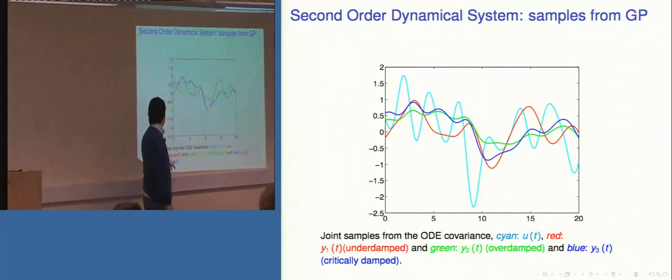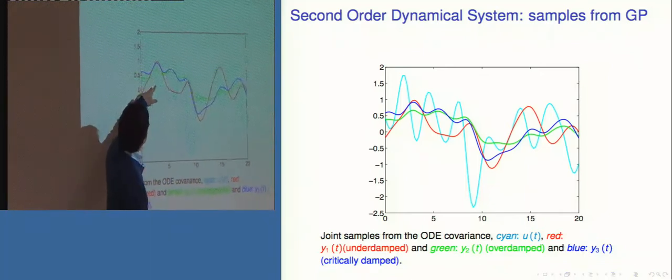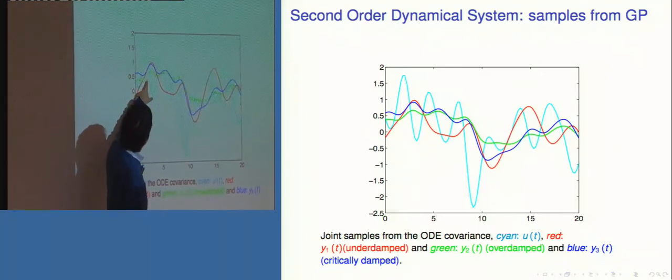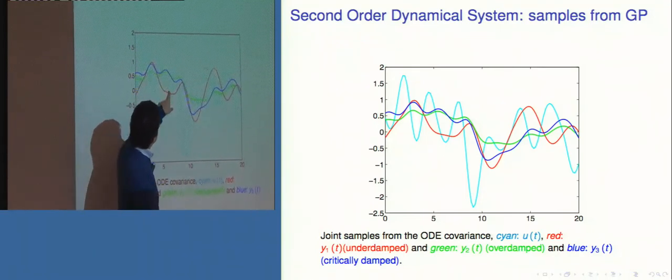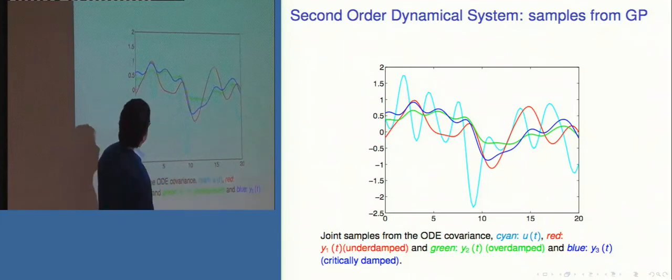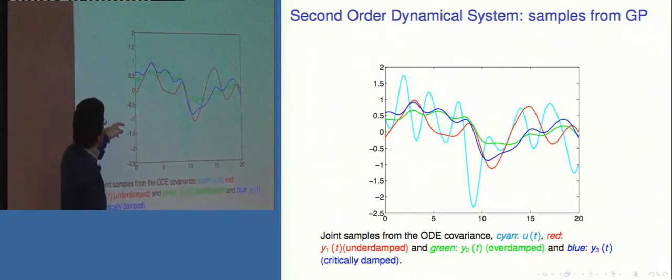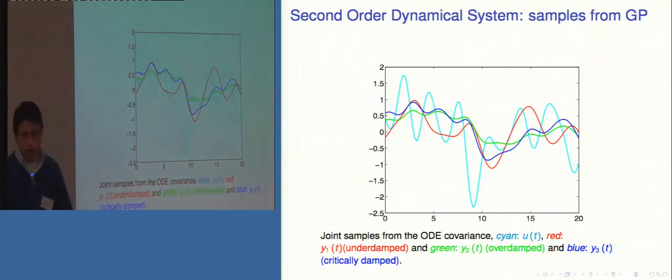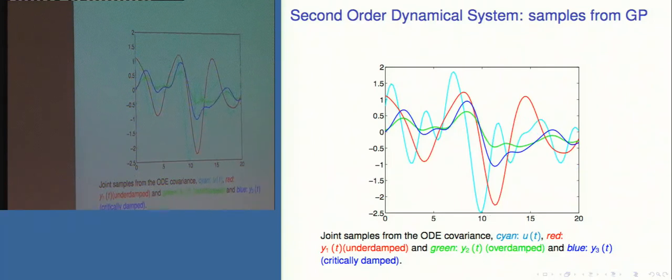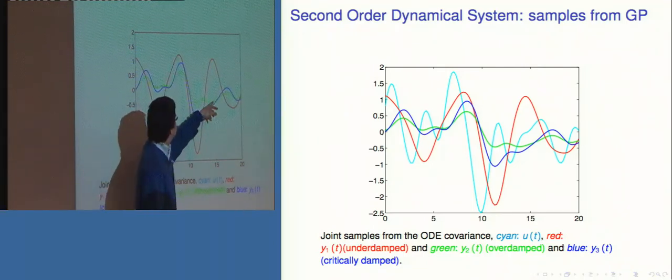I mean the last two, the green one and the blue one, which are the critically damped and the overdamp, they don't follow too close what is going on in the latent function. It takes some time to react. But the other one, which is the underdamp one, the red one, it really follows what is going on in the input. Yeah, these are some other samples, and I was doing a nice explanation of these resonance effects that you see here.